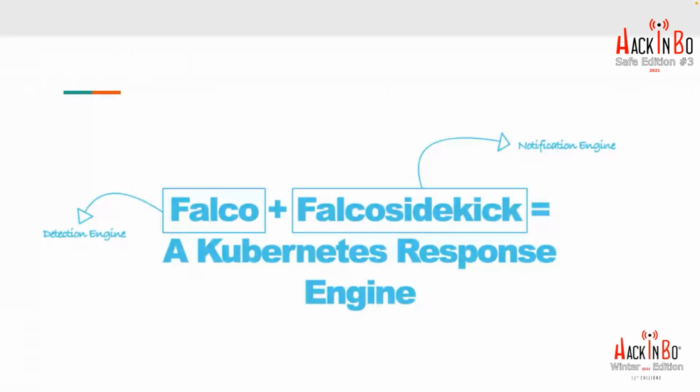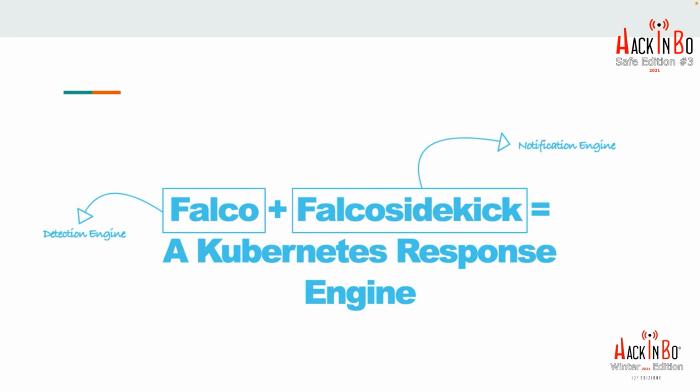To start our journey today, let's break down our title into two pieces and focus on the two main components we are going to cover. The first one is obviously Falco, our runtime security detection engine, which detects and creates alerts in case of anomalies and if something bad is going on inside our containers. So here is where the detection happens and the security alerts are generated, but we will deep dive into Falco later in this talk.